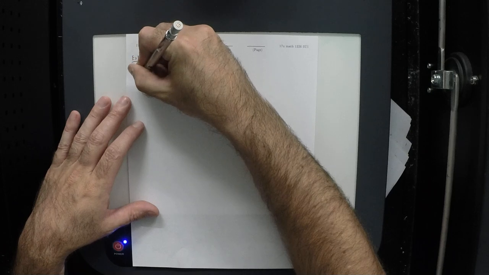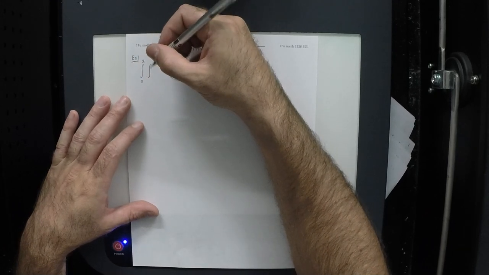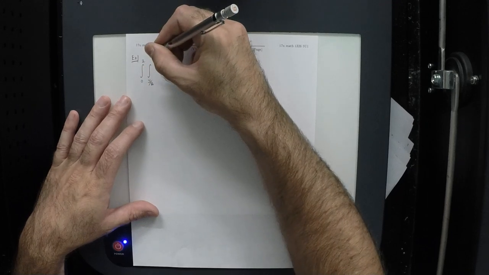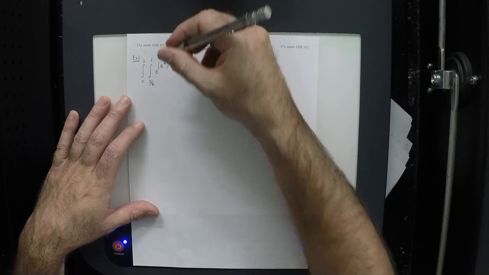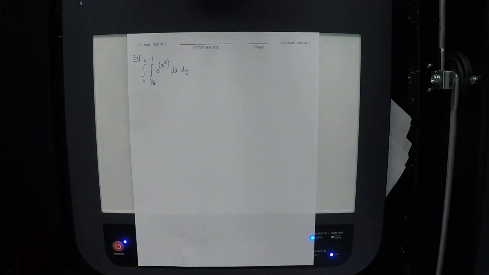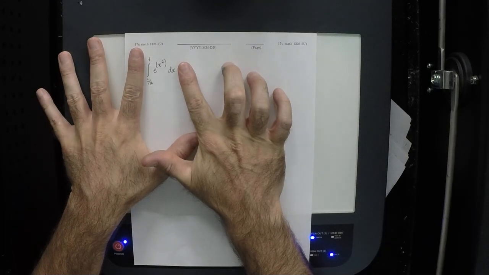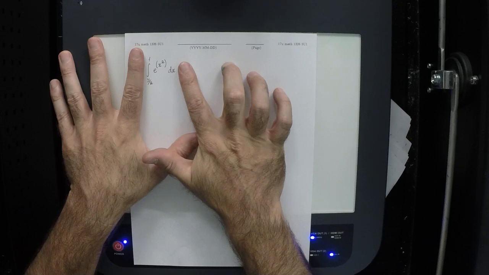So please evaluate the iterated integral from 0 to 2, integral from y over 2 to 1, of the exponential of x squared dx dy. Okay. So anytime you're hit with one of these, the first thing you've got to do is ask yourself, as for that innermost one, could I do that? Do you know how to compute the antiderivative of the exponential of x squared? Is that one of the 3 that we know?